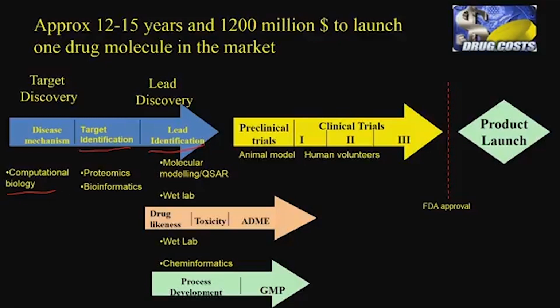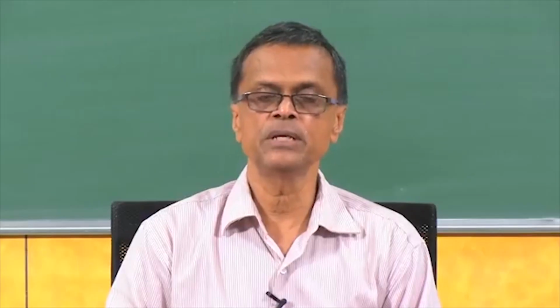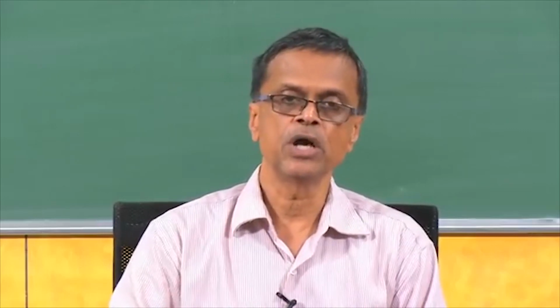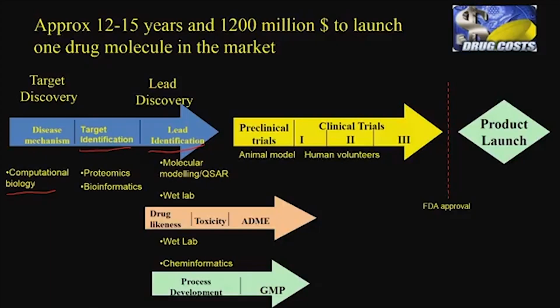If you want to look at the disease mechanism, how, say, inflammation progresses, starting from the site of inflammation right down to various leukotrienes or prostaglandins. So what are the various enzymes involved, how is the metabolic pathway. So I can use a computational biology type of approach, draw a big network of various pathways, and then I can see how the flux flows. So that is called computational biology.